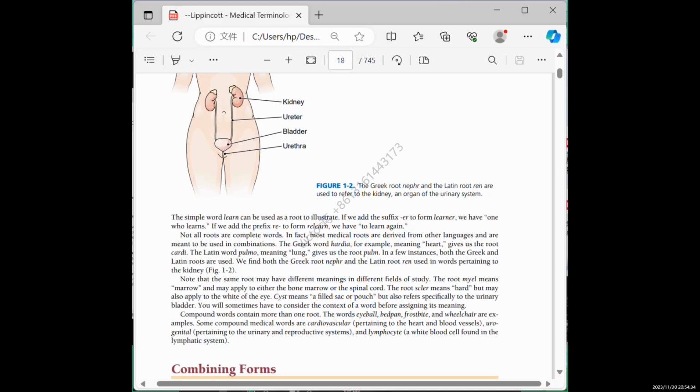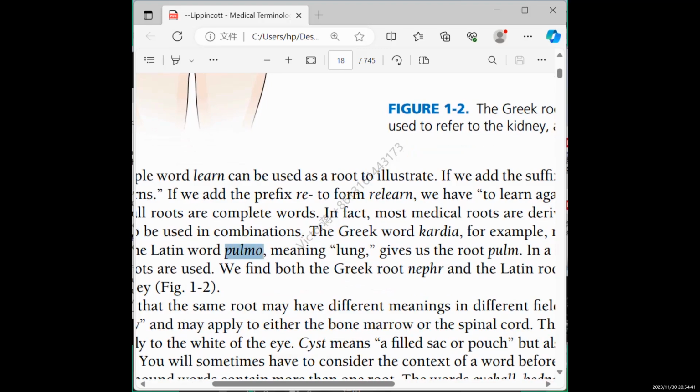You see that in this textbook, we can know that the pulmonary, you see here, P-U-L-M-O, pulmonary, meaning lung, okay, lung, because we use a root, it gives us the root P-U-L-M. So lung is the general, very ordinary or plain English, but pulmonary is a Latin word that means lung, right? It's like pulmonary disease. Let's see if I write down here pulmonary disease means the disease of the lung, or lung disease, right?